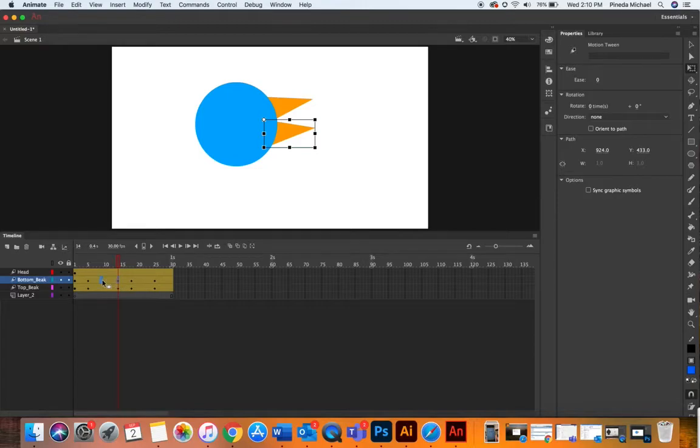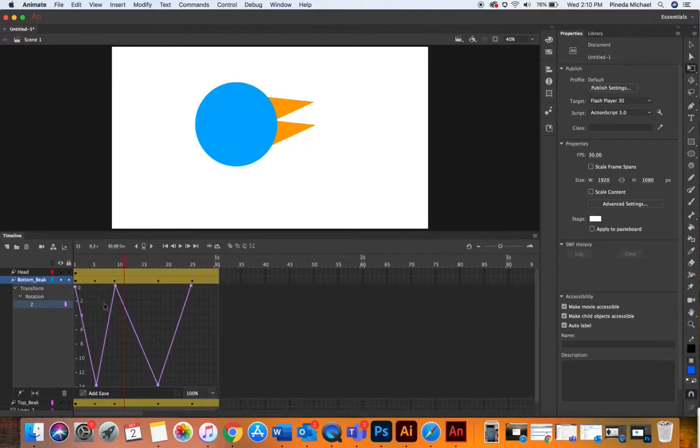Another way you can do it, which I'll show you, is I'll do the last two in the other method. If I double click here, I can go into what we call easy easing. And we're going to talk a lot this year about easy easing. So I can just click this frame and move it back, and notice that it's going to move that frame with it. If I just double click on this layer, it's going to open this bar graph here, and you can move these frames wherever you want to. And I'm going to move that one there.